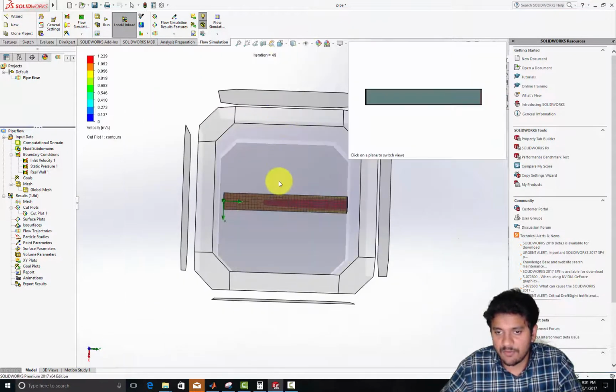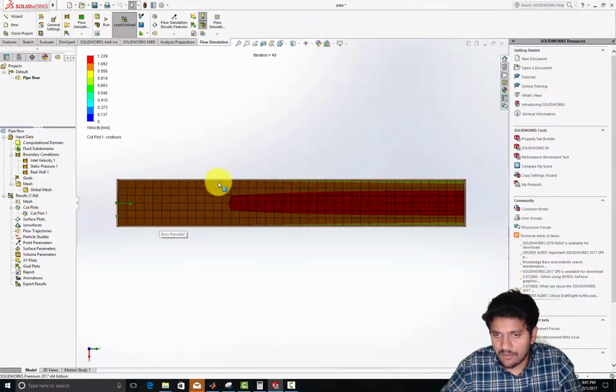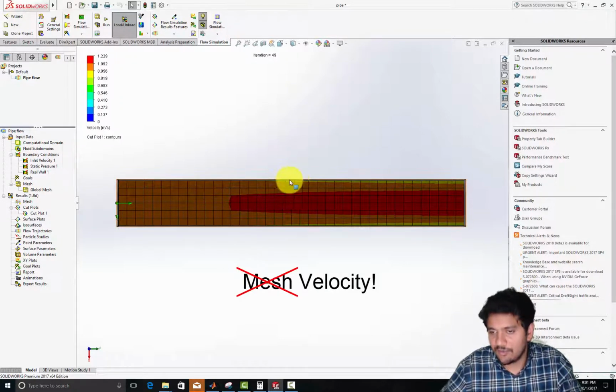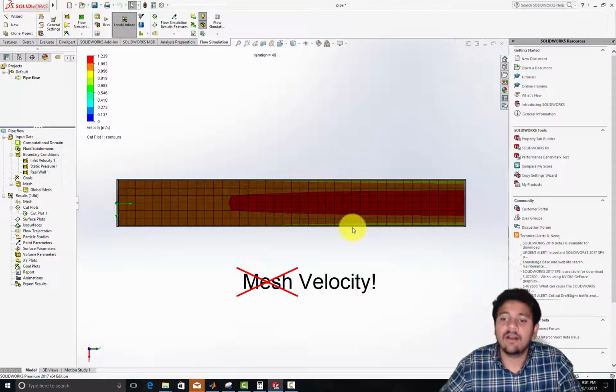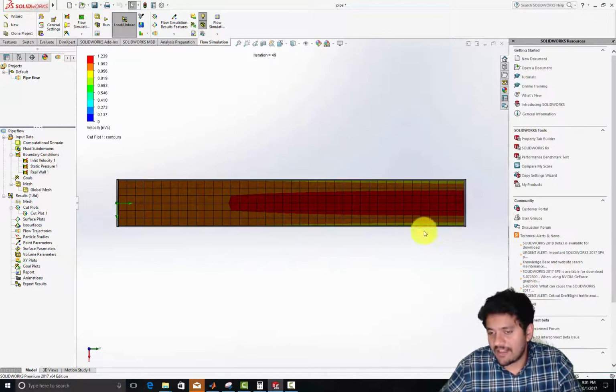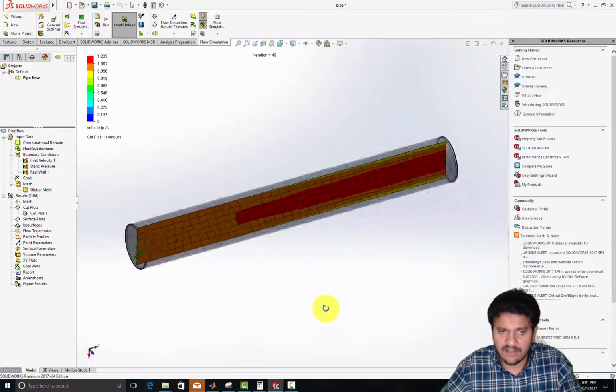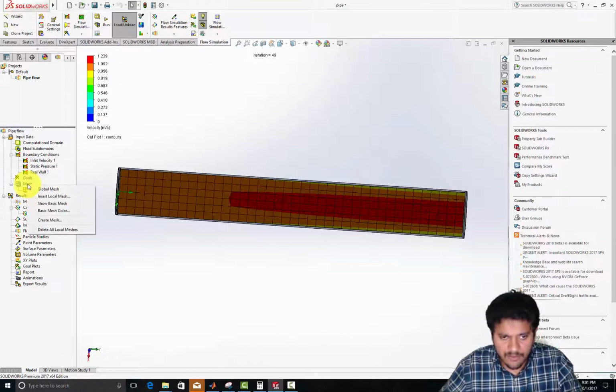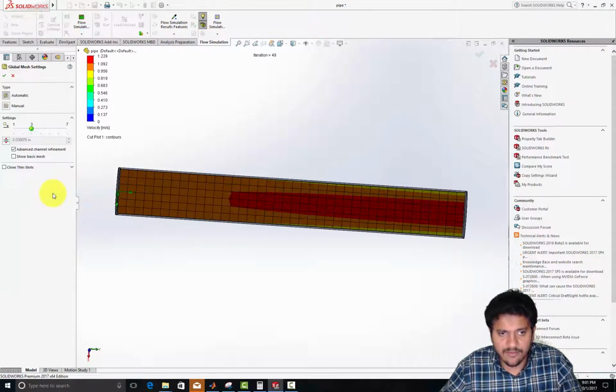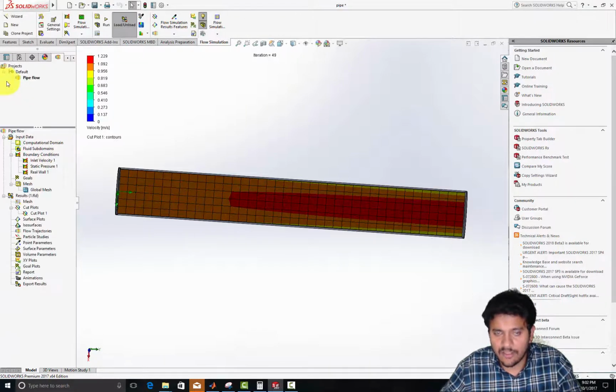Let me just put this in straight view. The velocity is initially uniform, but then there is something close to what you would call a boundary layer, and that's going to make the profile look more parabolic. Again, this is a fairly coarse simulation, and it looks like it did not do the channel refinement that I expected. So let me do something else here. Click on edit definitions, and I'm just going to refine the mesh maybe 2 levels more. I'm just curious why it did not do the advanced channel refinement. That's okay. Let's click on OK now.